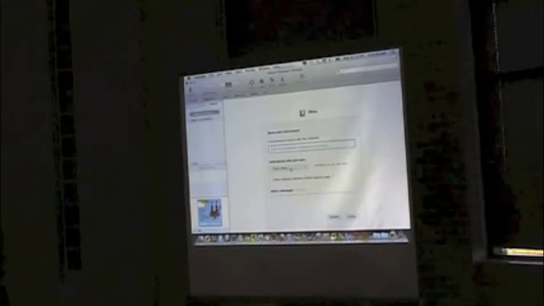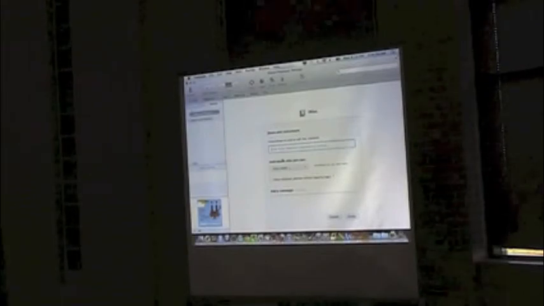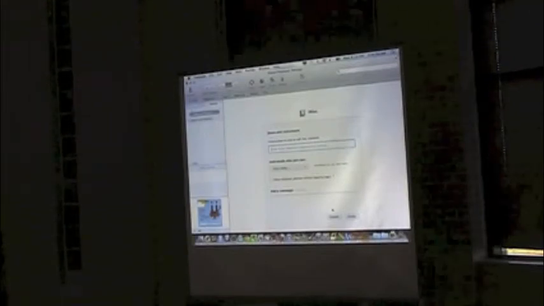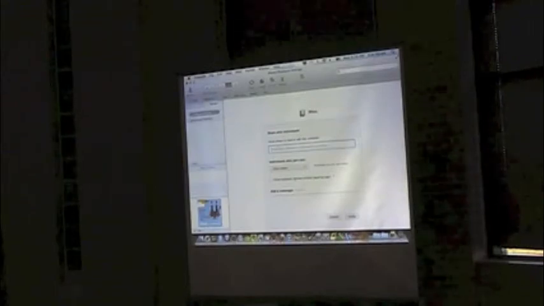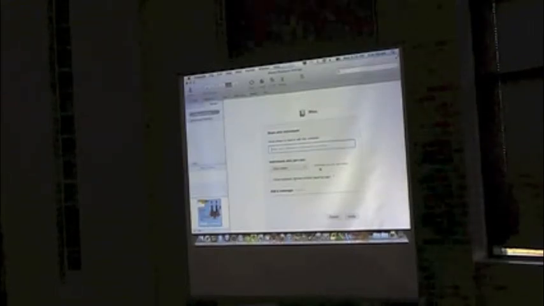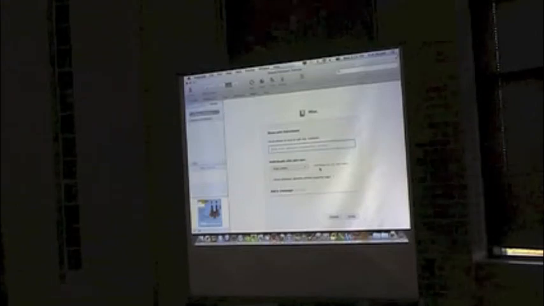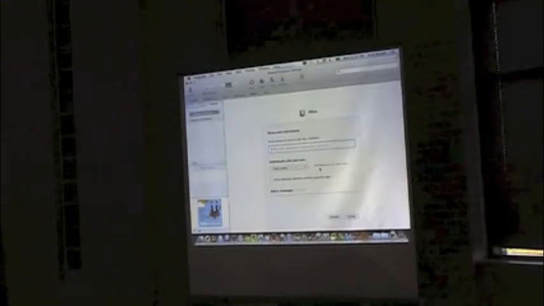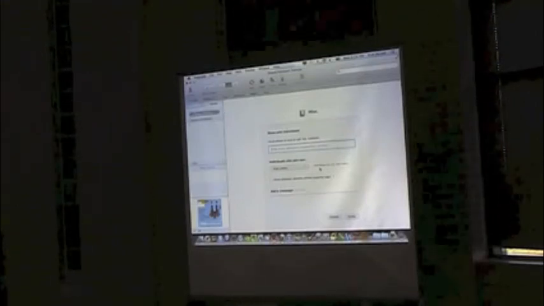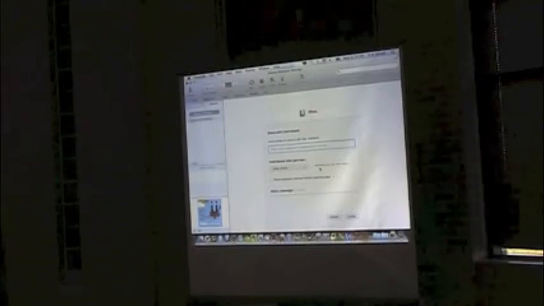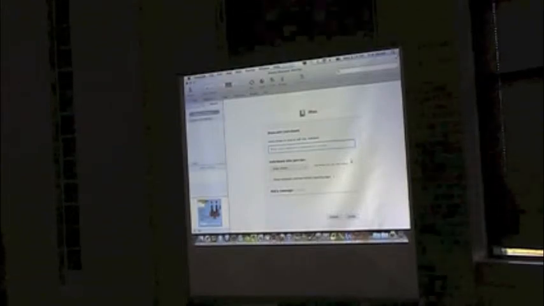Can you create groups out of that, or do you have to type in their individual emails? You can do multiple email addresses as long as they're separated by commas. So a lot of times I have my students do a Google form from the get-go, so I have their email address, and then I can just copy and paste those. But you do have to separate by commas.